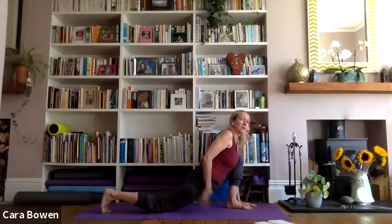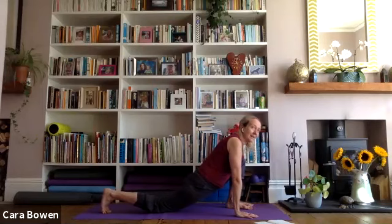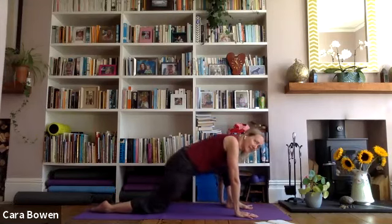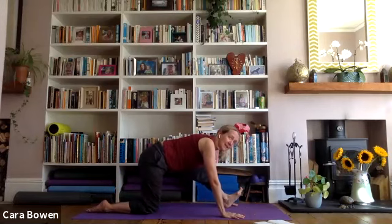And obviously what we're looking for in lunge is this feeling of opening through the front of the back leg thigh. A lovely lunge. That's it. We'll swap sides in a moment. So if you want to come into a dog pose between sides, you can, or perhaps just ease back out of lunge, and then swap sides on hands and knees.